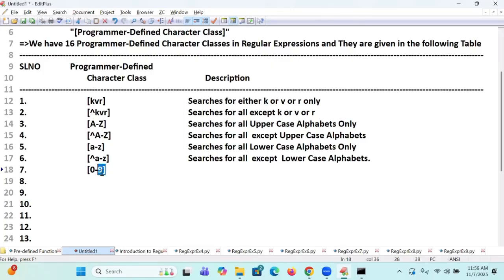In the bracket, I will write 135 inside the square bracket. But now I will write here 0 to 9. What is this? It searches for all digits only.